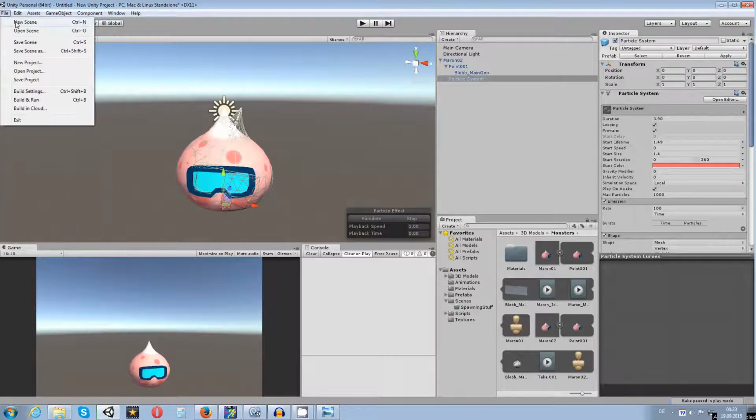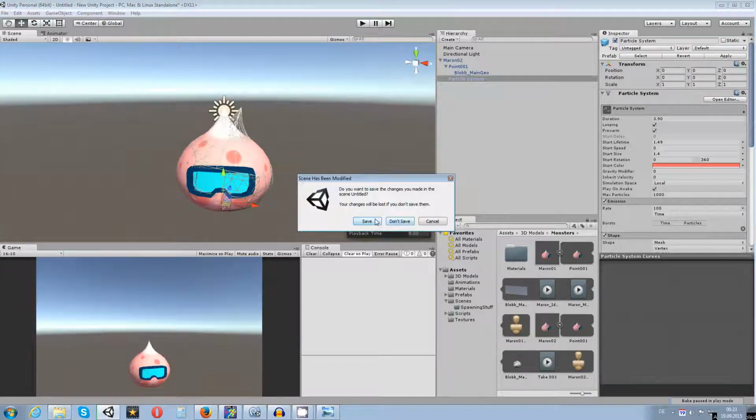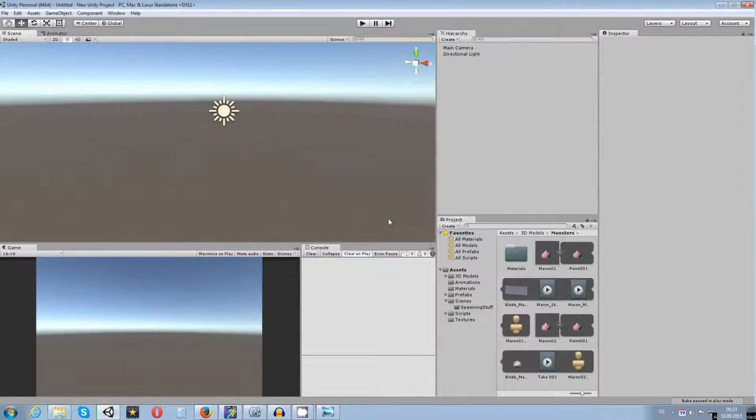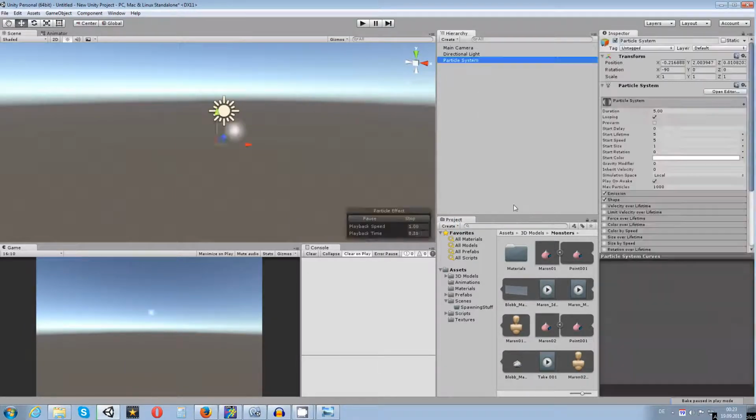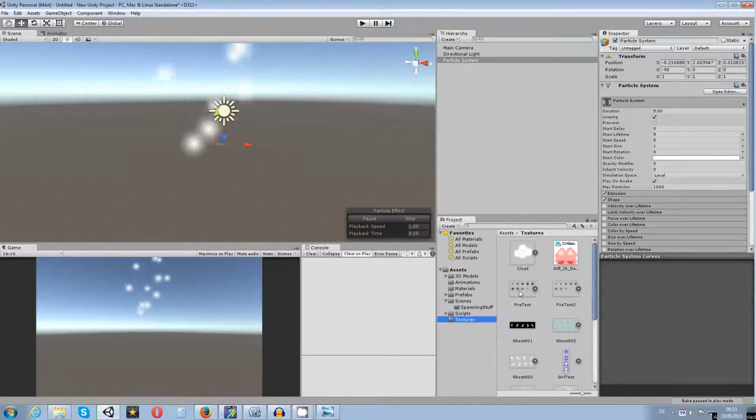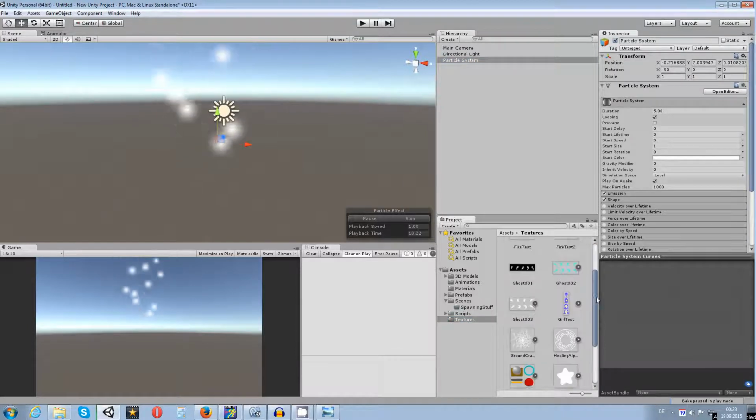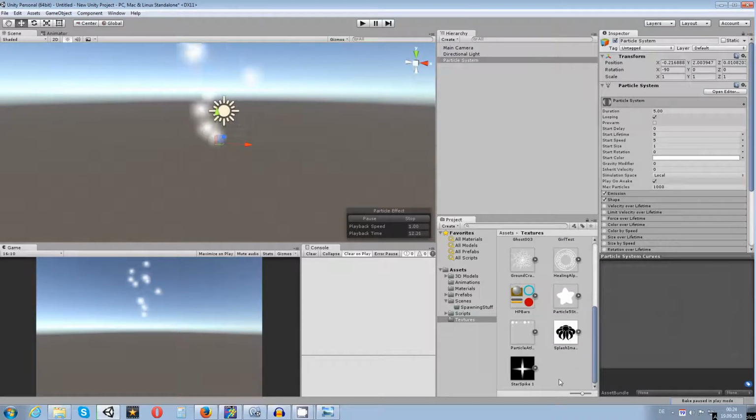So I'm going to open a new scene and create a particle system, which is just the default setup, of course. And I also want to import the fire texture we have just created and get this into my folder right now.